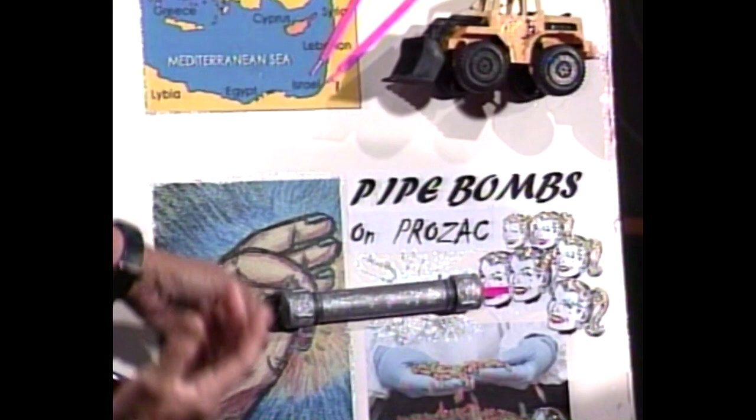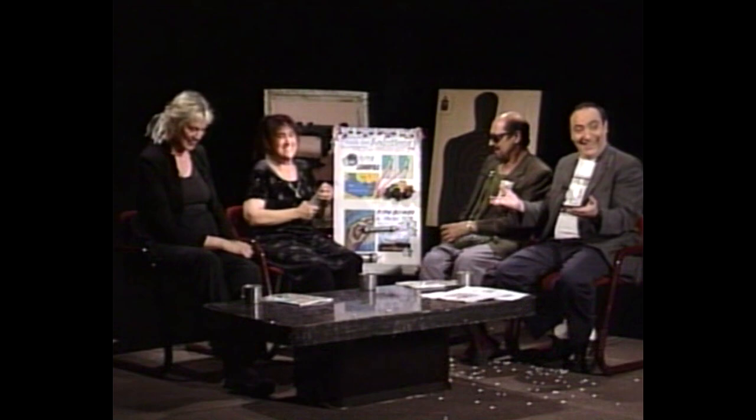Now here's a smaller idea just for daily living: pipe bombs on Prozac. When they explode, it's okay. It's okay when they explode because everybody's going to get, oh my God. Anyway, when it explodes, we just get happy. Nobody's going to suffer. End of suffering in any way. There you go. There's my offering to you.